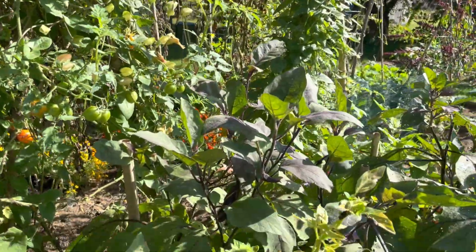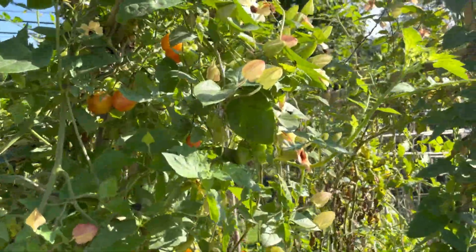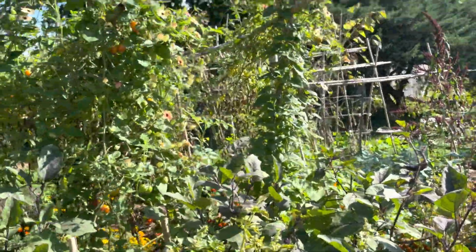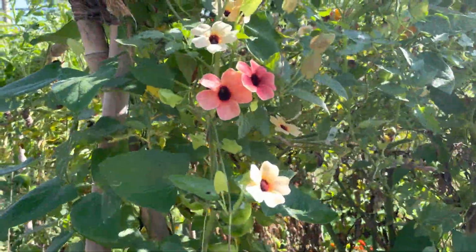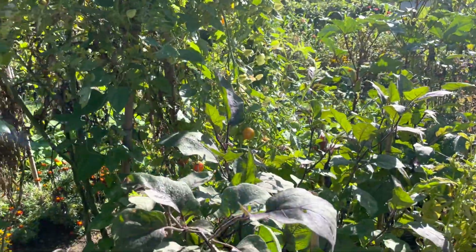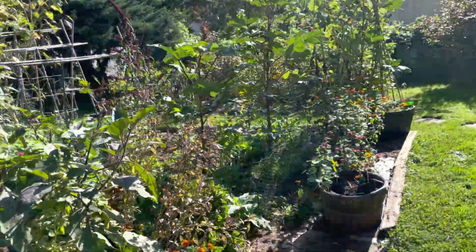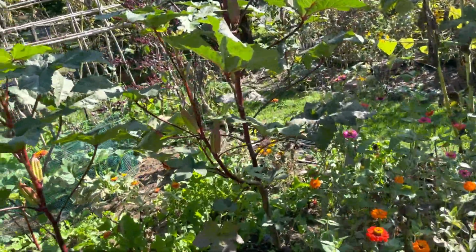But if I learned anything this year, the big takeaway is that I want my gardening to be, how about those pods there? I just can't get enough of those pods. But anyway, I want my gardening to be a much more relaxing, less stressful, less maintenance, less physical endeavor, something that's just more relaxing and done in a way that I have more time to actually enjoy it and not do so much work. So I have a lot of thoughts on what I will and won't be planting next year.